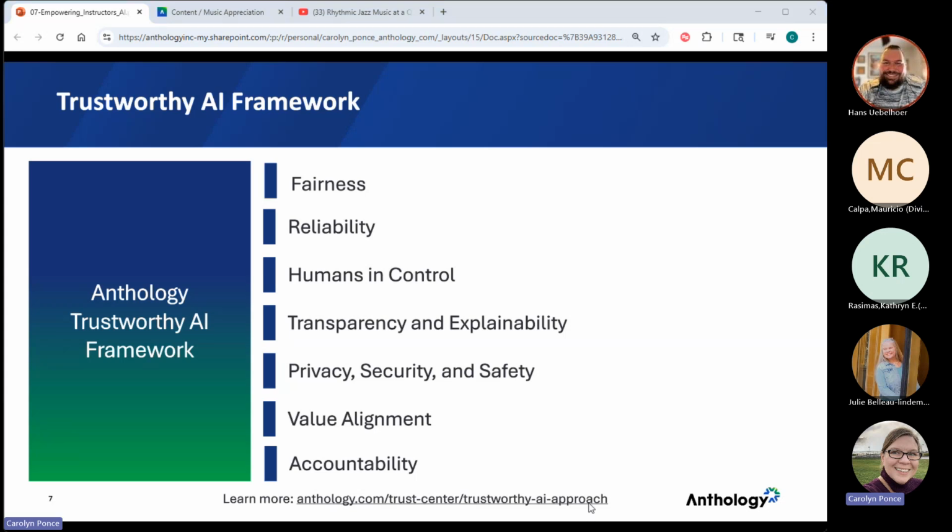Now I'm trying to grab that web link. I'm going to have to get a new window open here, and I'm going to grab that link because I want to make sure that you have it in order to know a little bit more about the AI Trustworthy Framework.